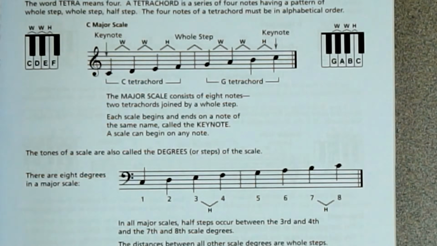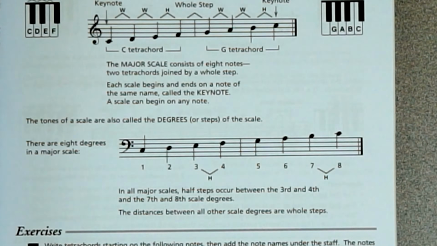Well, instead of looking through this page here, I'm going to explain it in my own words. A key tells you a few things. It tells you what notes you're going to be playing throughout a piece. So whether you're talking about the key of C, the key of D, the key of G, it's telling you, okay, in the key of G, there's a set of notes that you're going to be working with. Now, each key is different. Some keys have no sharps and no flats in them, like the key of C.